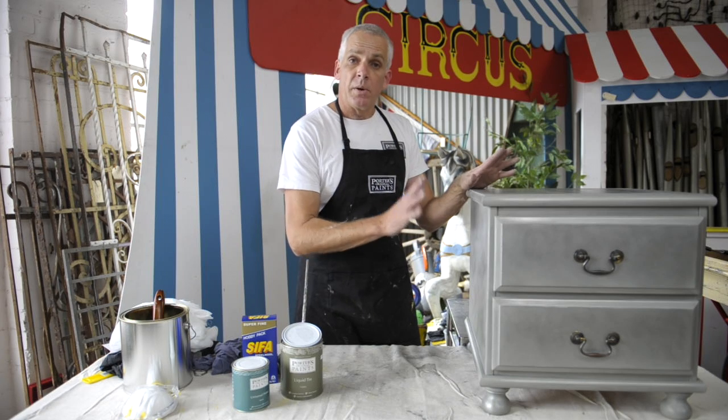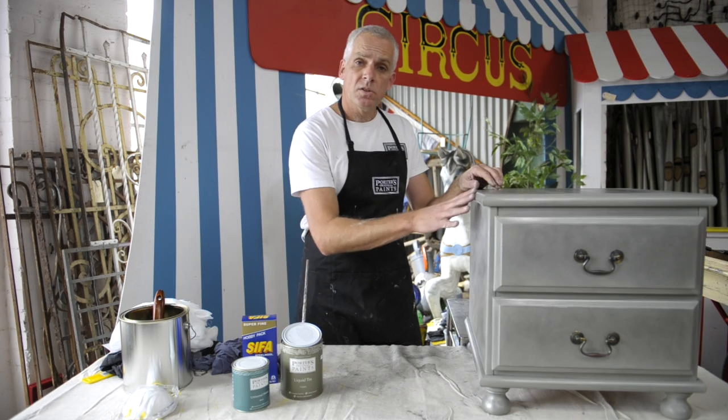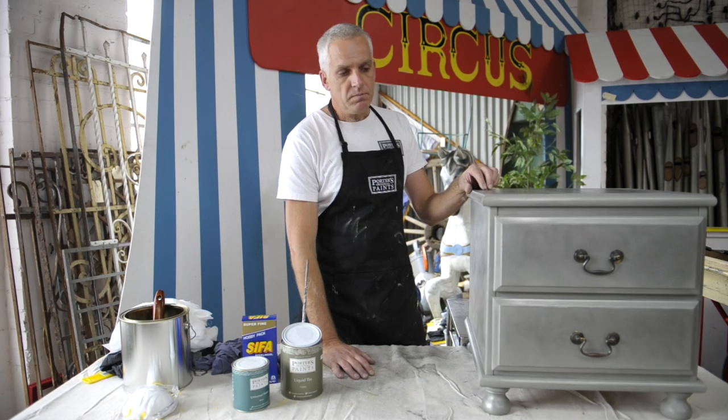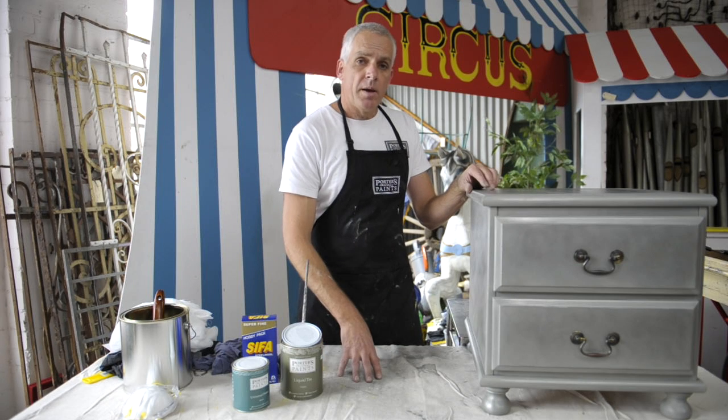This finish can go inside or outside. If it's going to go outside, you will get a slight tarnish to it. It will oxidize a little bit, but that's fine, it just adds to the character. Make sure you use the right primers, the right undercoats.